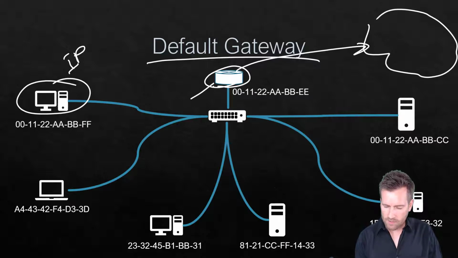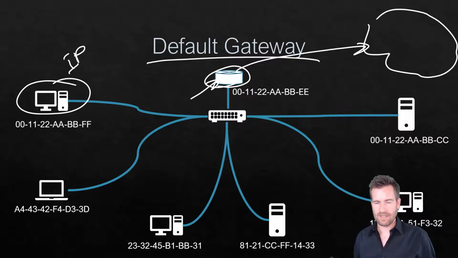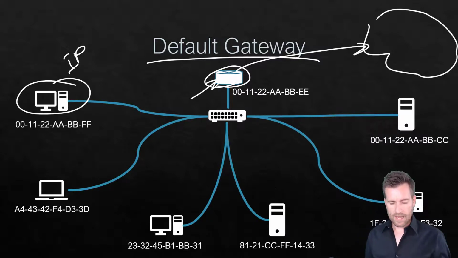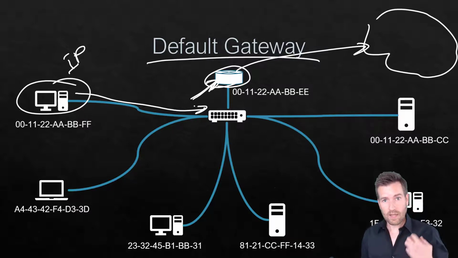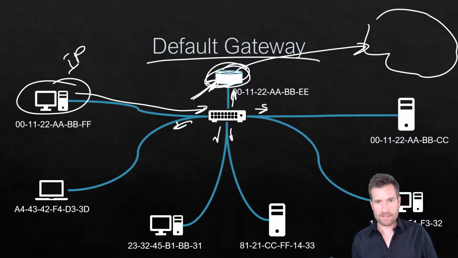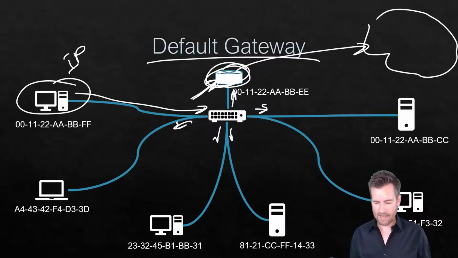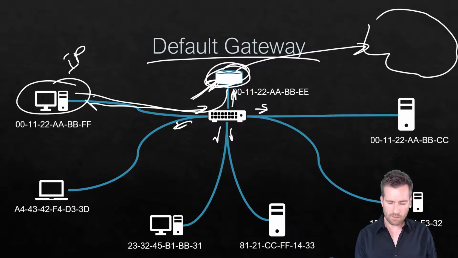And I don't know what the MAC address of the default gateway is. So then the next question is, how does it figure out the MAC address? If you answered that it does an ARP request, you would be correct. So it has an IP address of the default gateway. It sends an ARP request out that's destined to that IP address. The ARP request gets flooded out of all connections. This router receives that ARP request, recognizes that it's an ARP request for the IP address that it has, and replies back.